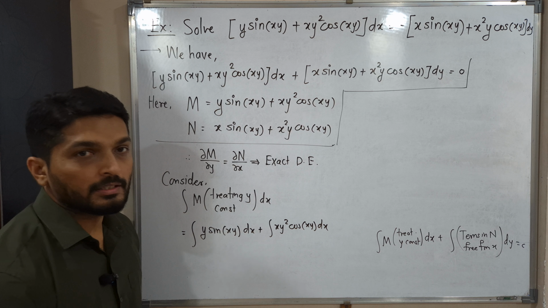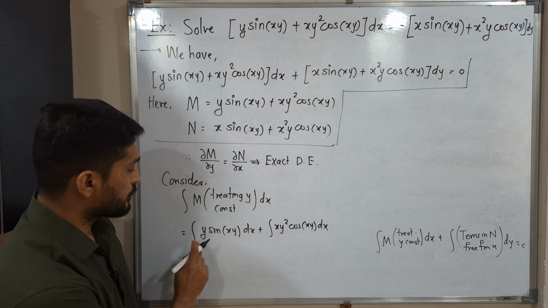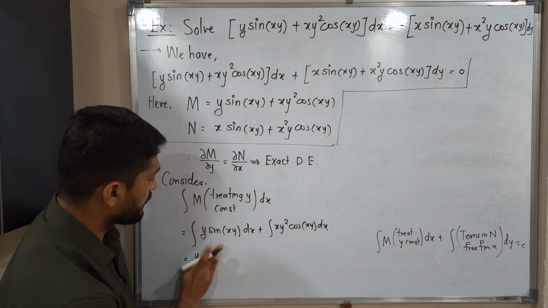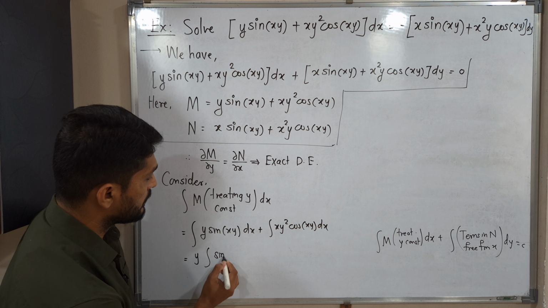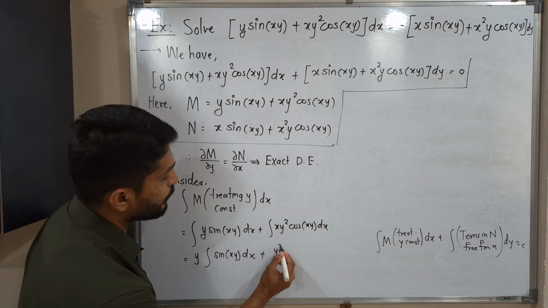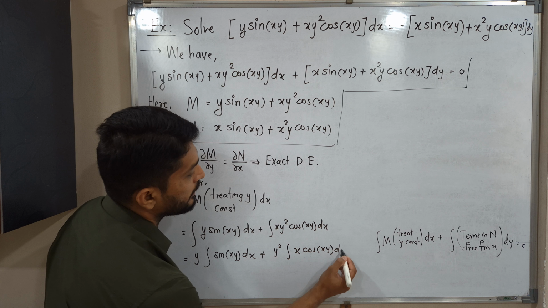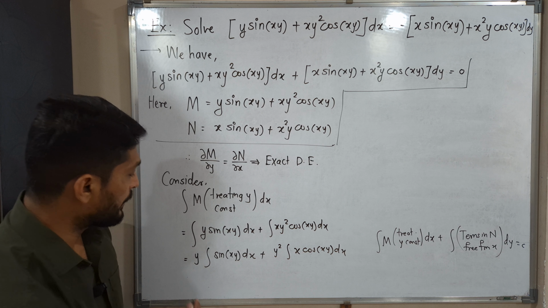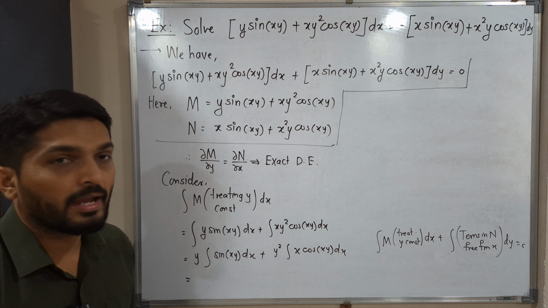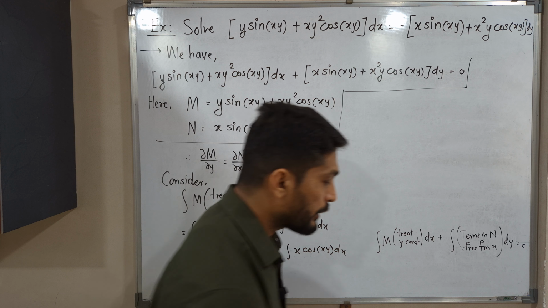When we have any constant, we always take it outside. y is constant, as we have already mentioned, so y will come outside. Integration of just sin xy. Here y square is constant and will come outside, x cos xy dx, right? Now for the integration of sin, there is no simple sin, inside the sin we have xy, so maybe you will get confused about how to find the integration. No need to worry.